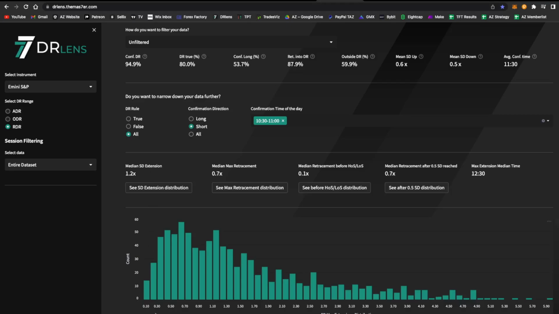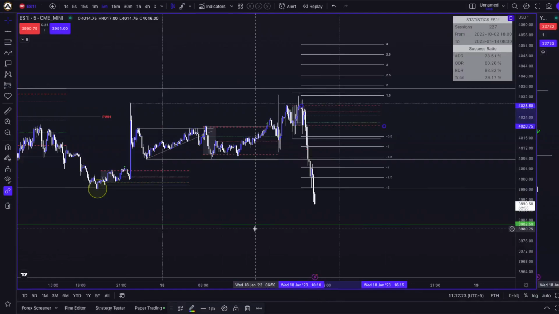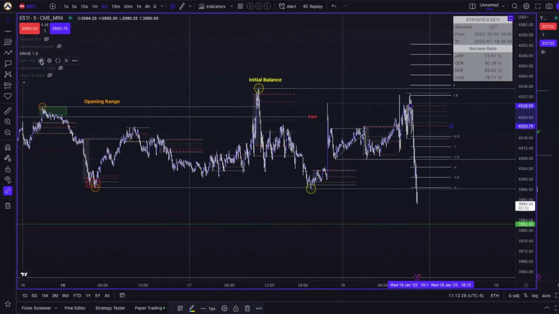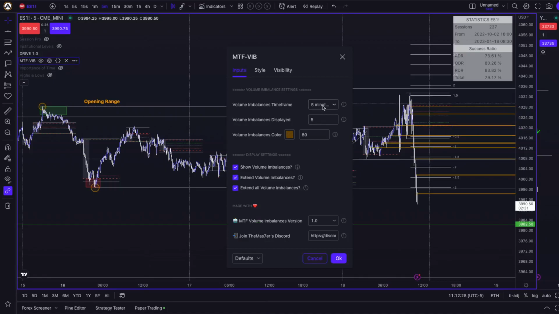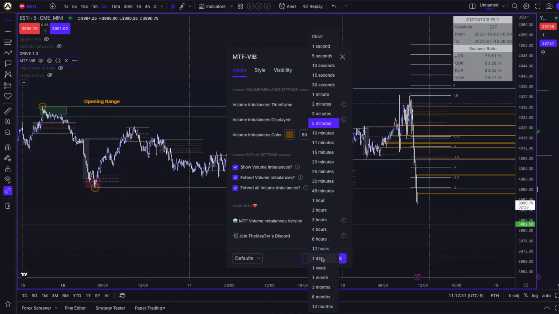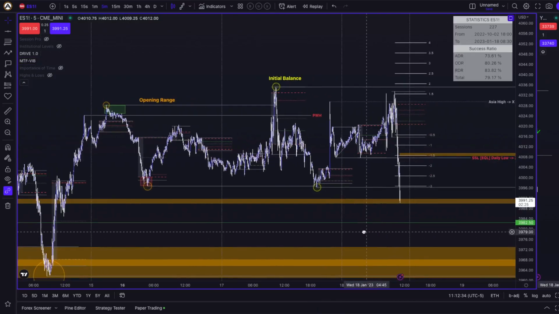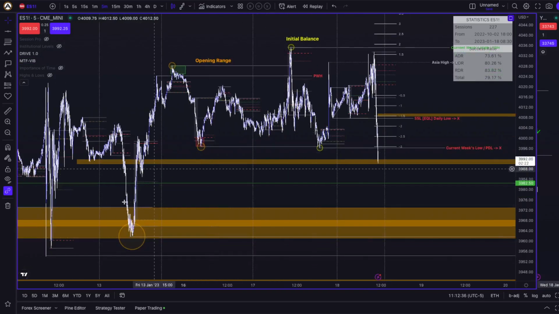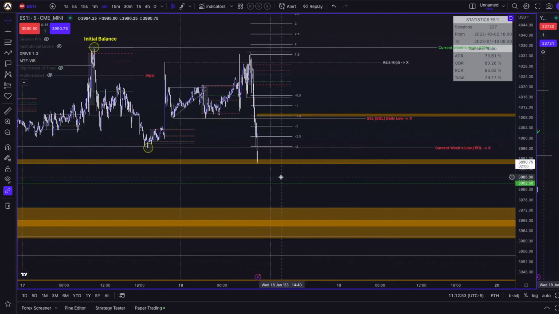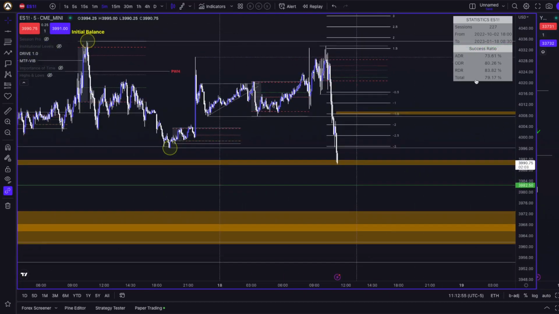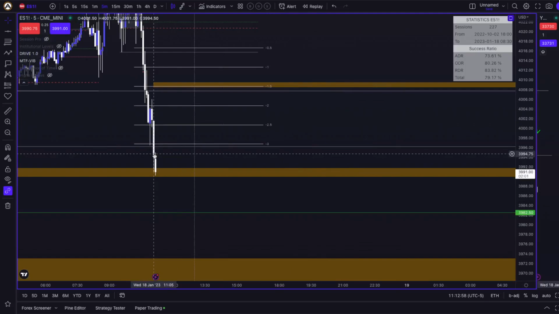We are in a daily VIP for ES, so I'm gonna check that quickly before I enter stream. Therefore, we can use the awesome multi-time frame volume imbalance indicator, plot it on the chart, select daily, and here we go. Yep, we're inside a daily volume imbalance, and the next daily volume imbalance area would be right around here, right below the low that we already dropped below on the Dow Jones index. But thank you for mentioning it. Yes, we are in a daily volume imbalance right here. So let's see how price reacts from that level.